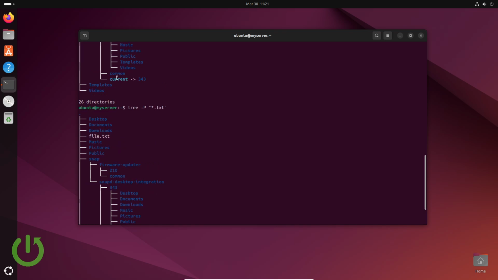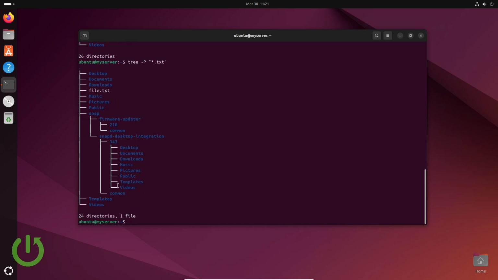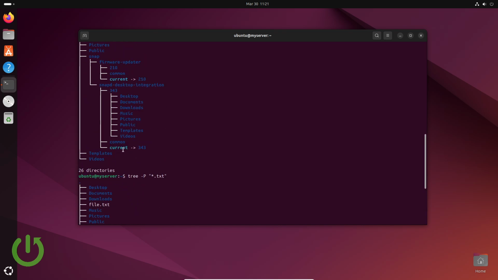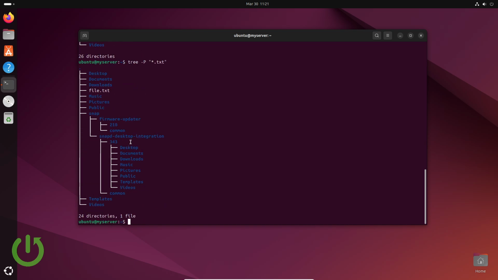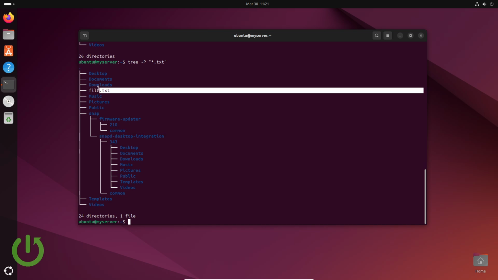As you can see, we had a file right there, I think, and it is no longer here. Inside this directory you also have something like this, and it is no longer here, so only files with txt extension are right there.